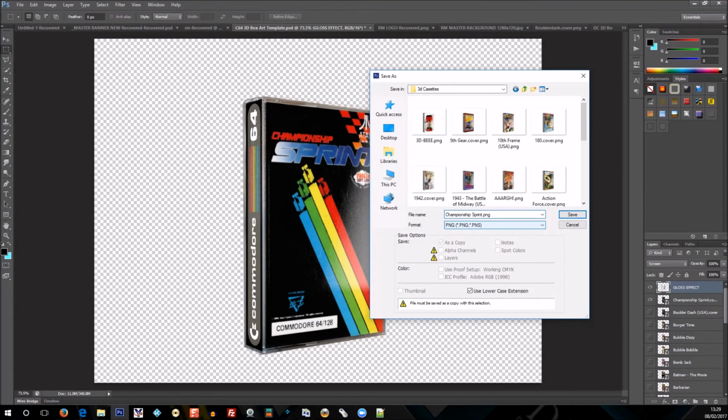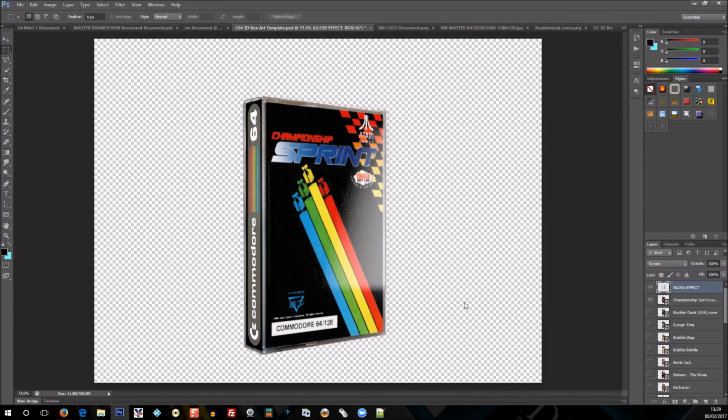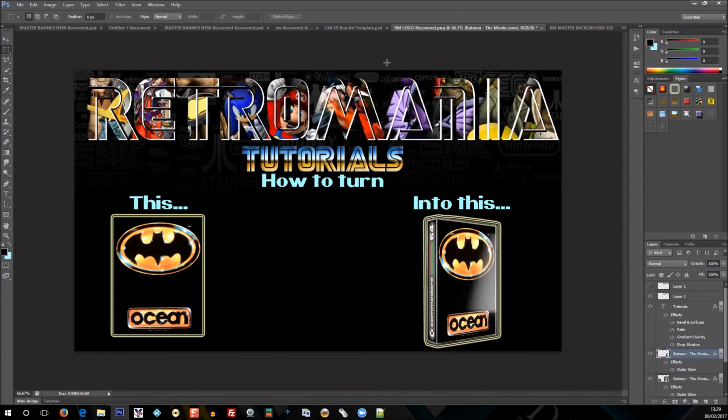So that's pretty much it. I mean, as I say, you can do it for many other systems as well. So essentially it's exactly the same process. What I've done for the side of the case, it's just taking a small image and then exactly the same process, just dump that image in there and then shrunk it down to the side of the frame of the cassette or the DVD case, whatever it needs to be, twist it to the side, and then save that.